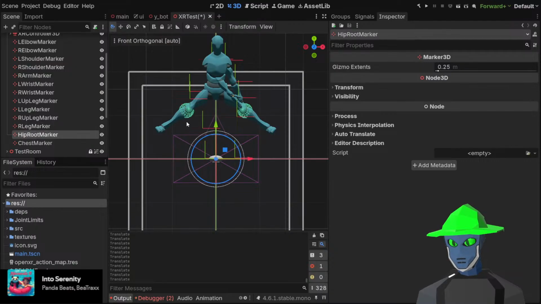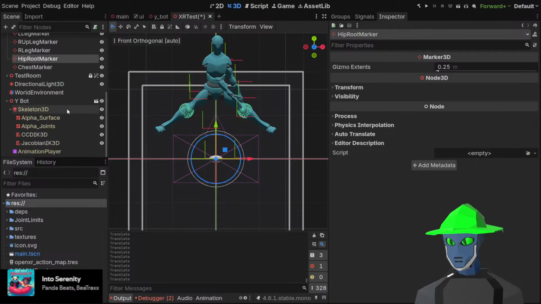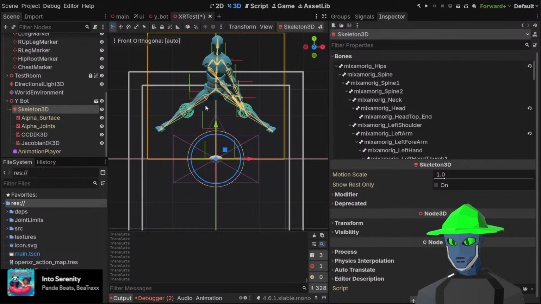Maybe. IK? Line, navigation, skeleton IK. Rotate all bones of a skeleton bone chain in the way it places and bone. Yeah, that's an old one. Root. Nope.